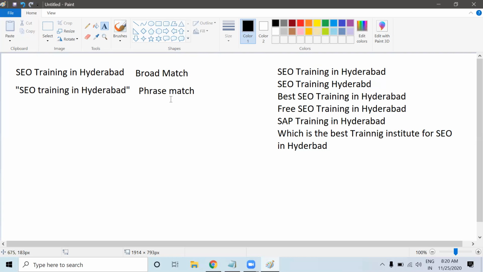Now phrase match is always good, but there are these kinds of issues. Anyway, "SAP training in Hyderabad" will not come. This one is also a good query, but you can't match this query in phrase match. So everything is fine, but only "free" we should avoid. And for these kinds of queries also, we should match. Here "in" is missing, but still I want it. Then what can I do?